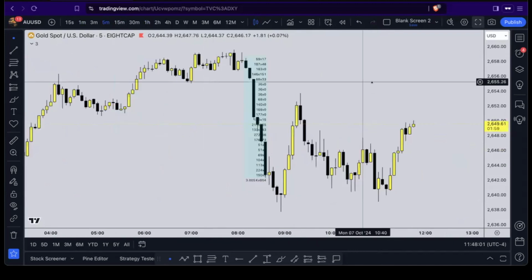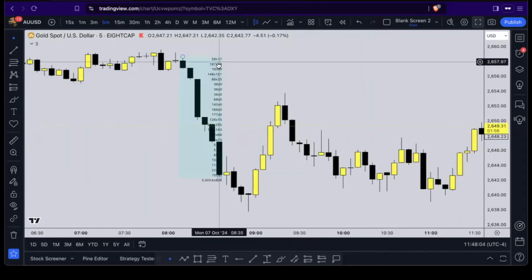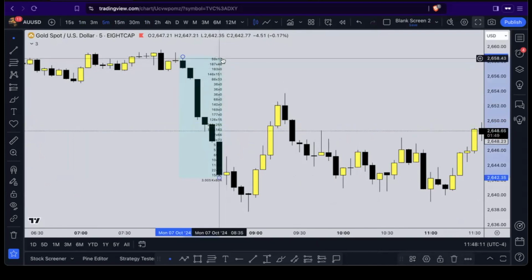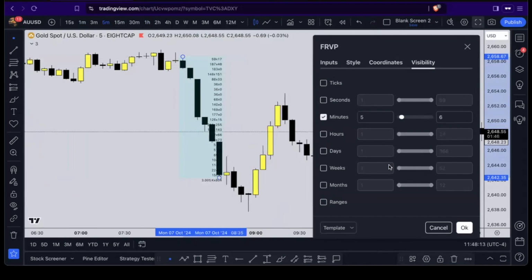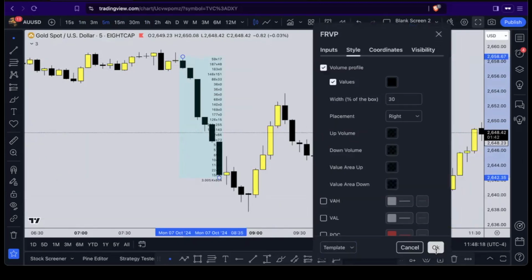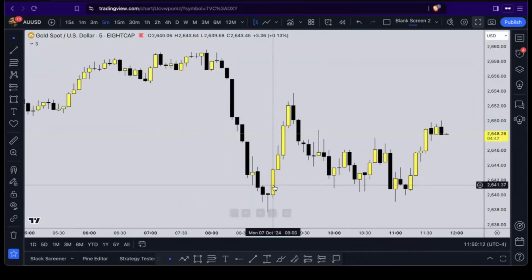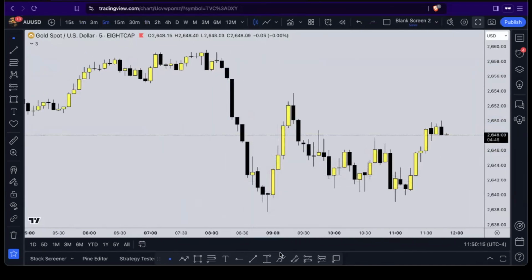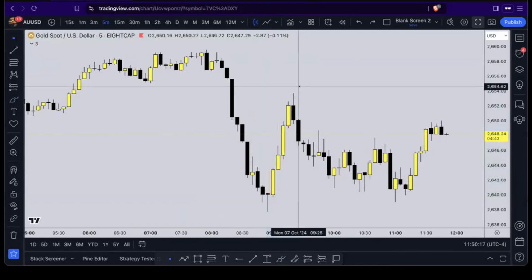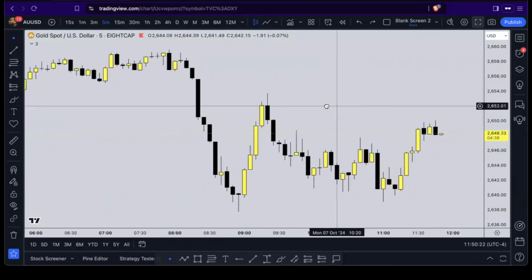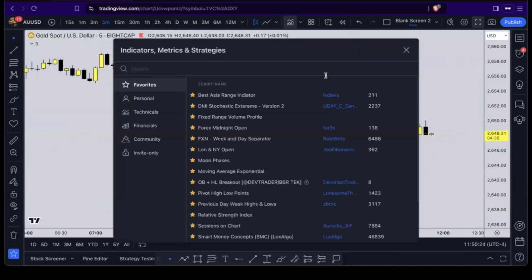All right, but that's essentially how I've found some value in using this tool to kind of just reassure myself that this is in fact a true imbalance, a true fair value gap. And you can really use this thing to your advantage when it comes to finding more refined and precise entries out of fair value gaps. Let's say that we wanted to measure this area where we saw basically a V-shaped recovery from this sell-off after capturing this low to the left. Maybe I want to go ahead and measure and see, all right, just how significant.